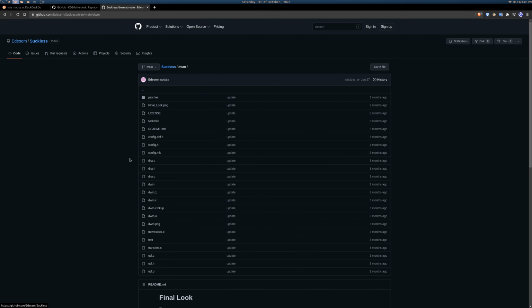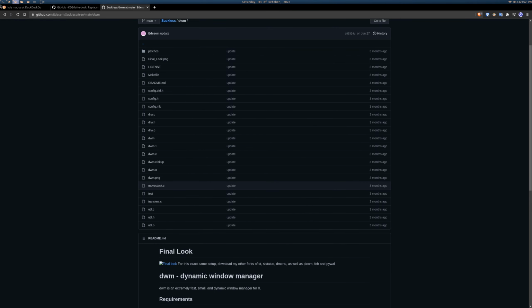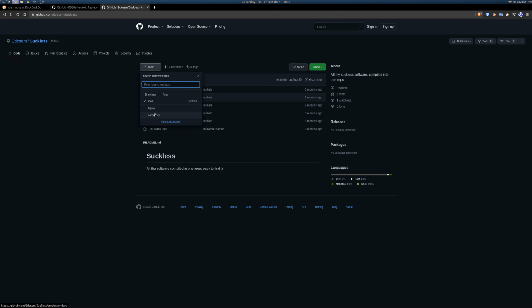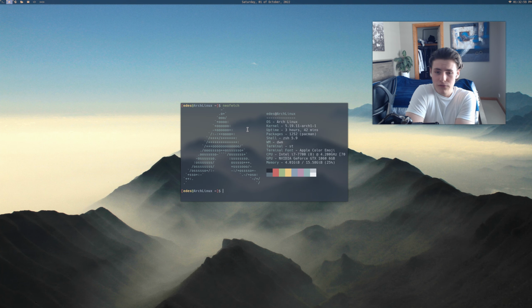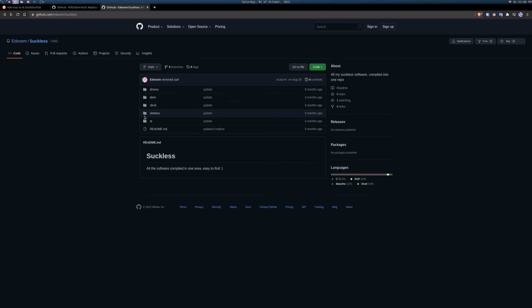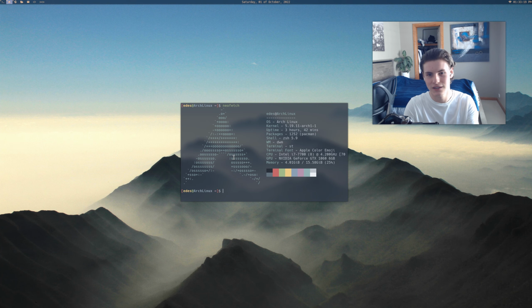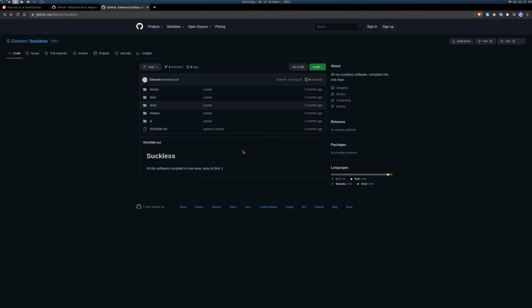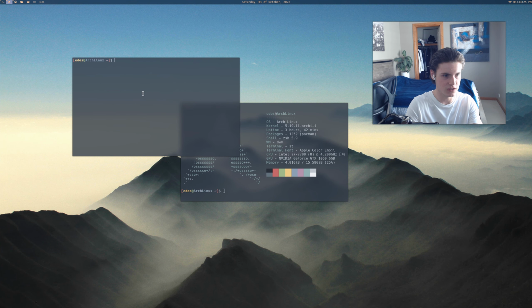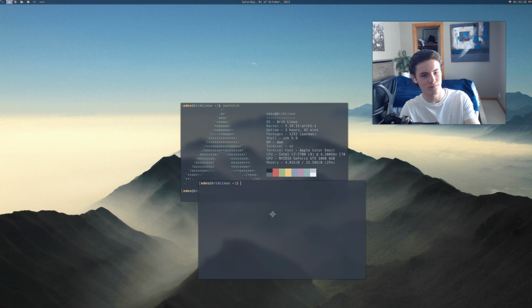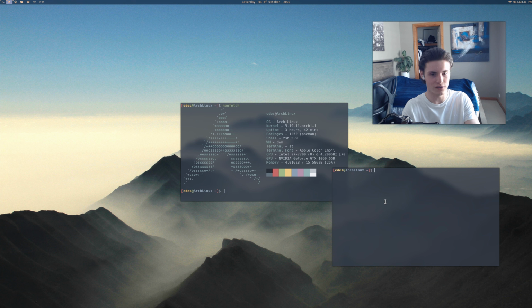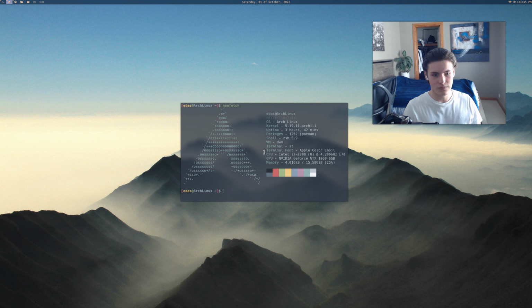But you can download my instance of DWM. Actually, I think I need to update it, but I'll update it after this. Okay, and then everything should be swell. In terms of customizing, personally, I have my theme set like this, and you'd want to have DWM, dmenu, and ST at minimum. I don't even use slock anymore, which is just a way to lock your computer, but you don't need those programs. But ST is the simple terminal, and again, technically you don't need this, but it becomes a lot more complicated.